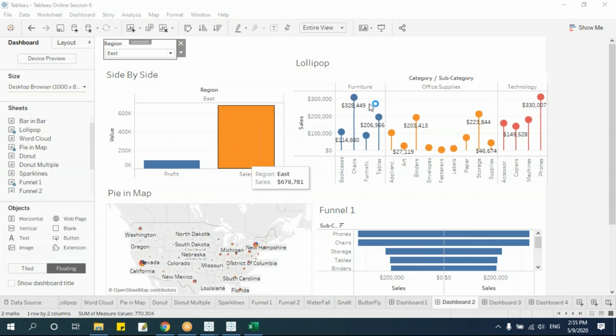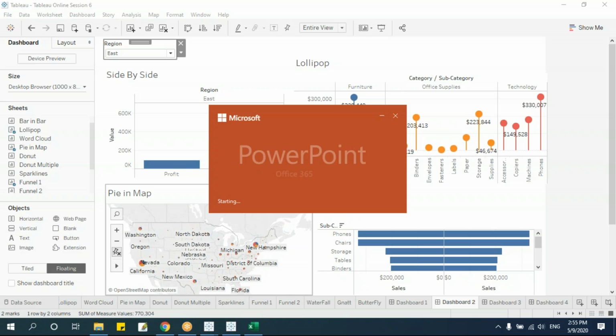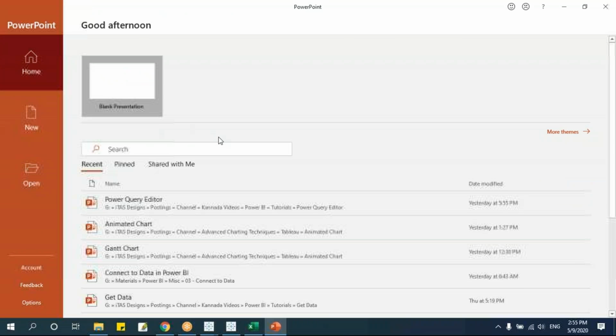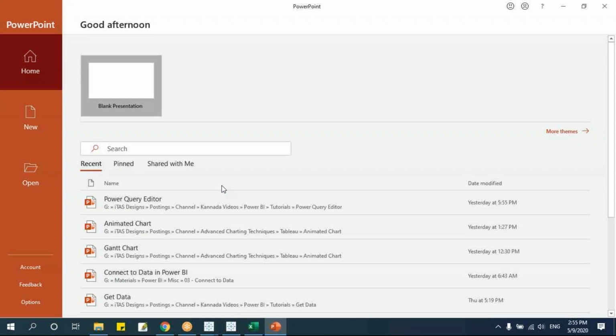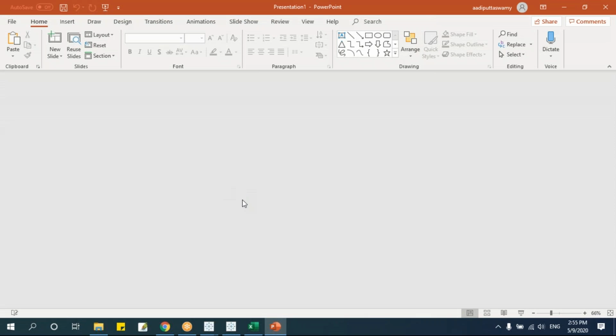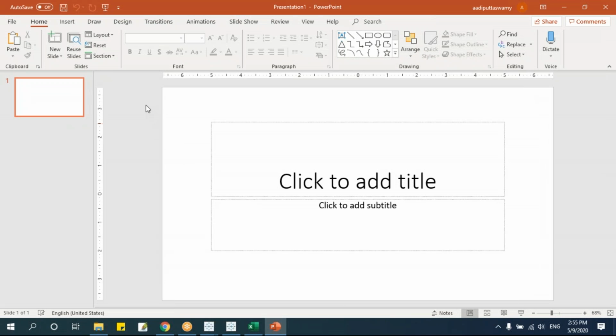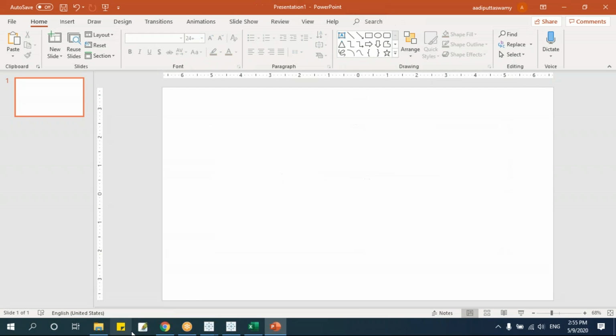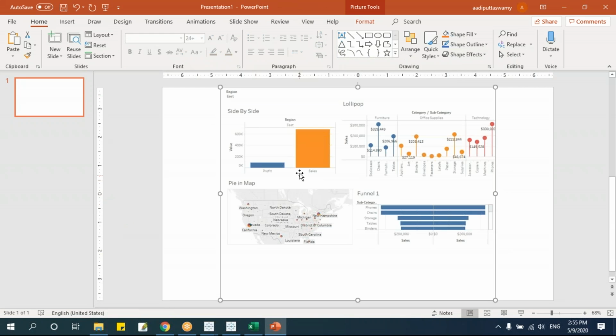PowerPoint, and then I can paste the dashboard image that we have copied. I'll press control.